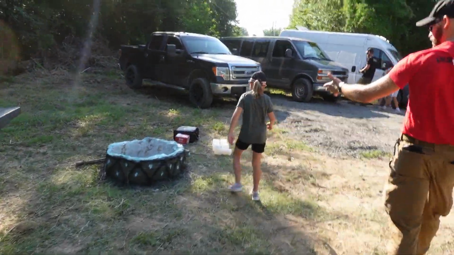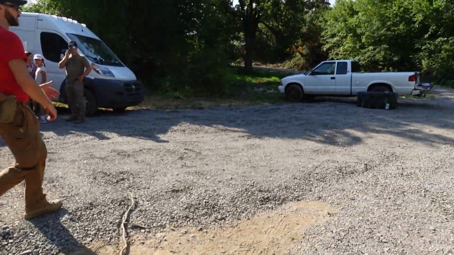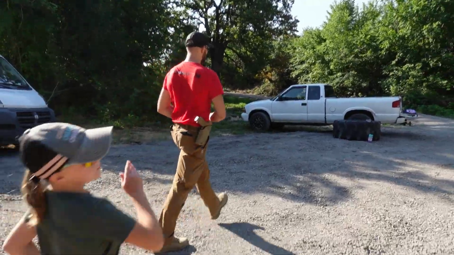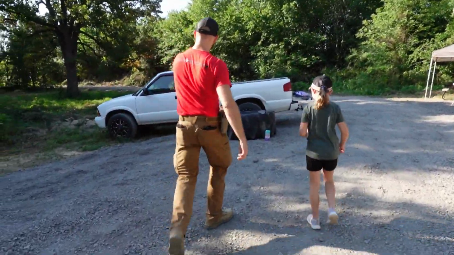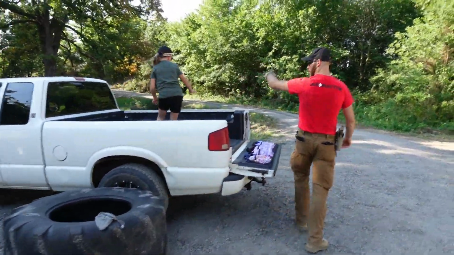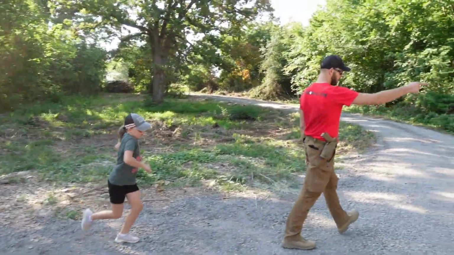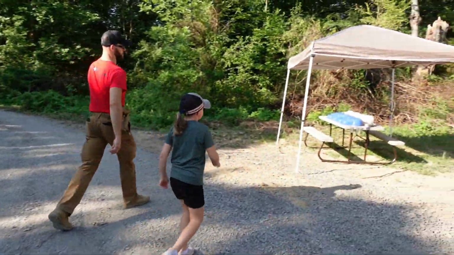Once they arrive here, they're going to pack whichever wound is currently facing them. Then they're going to sprint to the big tire here. They're going to climb a tire. In fact, Autumn, can you show me how you climb that tire? In the truck bed and drop off the other side. Excellent. From there, they're going to run to the chest seal station.